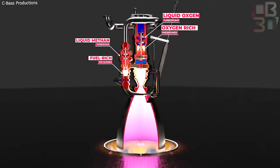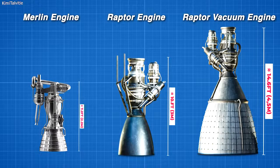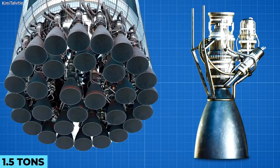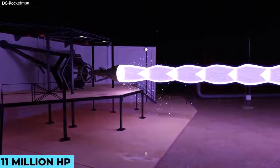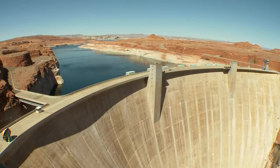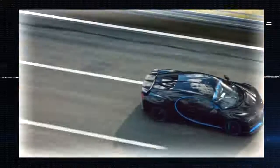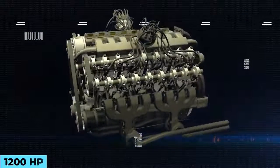With the Raptor's design, SpaceX is introducing lots of insane concepts that few rocket companies have tried — the result is a beast masquerading as a rocket engine. Each Raptor engine weighs about 1.5 tons and supplies 11 million horsepower to the Starship, the equivalent of four Hoover Dams. By comparison, the Bugatti Veyron, one of the most powerful sports cars ever made, has an engine that weighs one-third as much but cannot produce more than 1,200 horsepower.